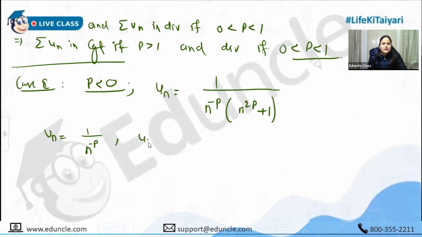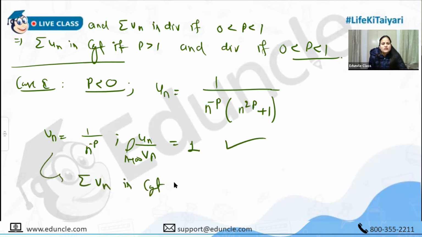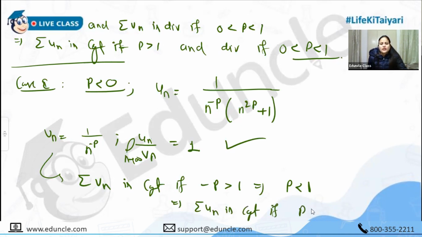ठीक है, then Un by Vn, this ratio's limit will be what? This ratio's limit will be what? Yes, correct बेटा, correct है. Yes, this ratio's limit will be what? p less than 0 है, तो ये ratio limit 1 हो गई, तो choice of Vn is correct. Now my Vn is convergent. This series is convergent if minus p is greater than 1. Minus p is greater than 1 implies my p is less than minus 1. ठीक है, so the thing is my series Un is convergent if p is less than minus 1. So I am taking p is less than 0 and I am getting convergence for p less than minus 1. So common values are nothing but p is less than minus 1.